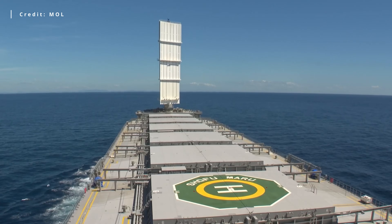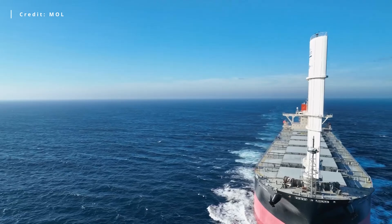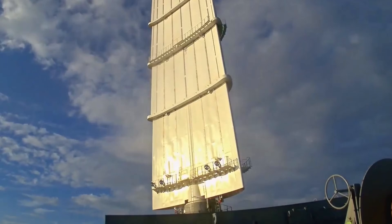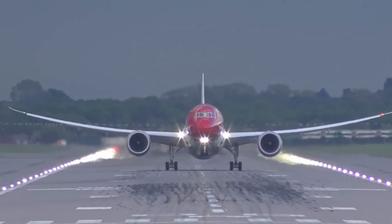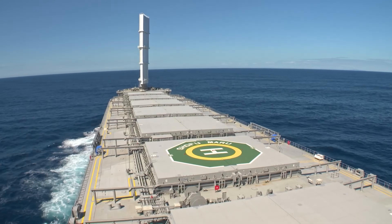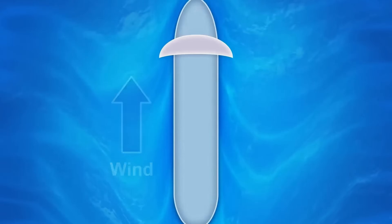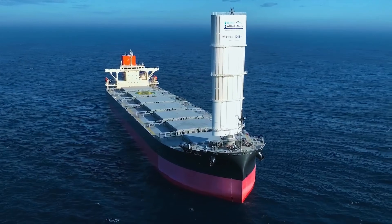The Wind Challenger system, developed by the Japanese company MOL, is also a wingsail system but with a telescopic structure. It was installed in 2022 on an enormous bulk carrier that measures 771 feet in length. The structure's fixed panels and internal mast are made of steel, while the panels themselves are made of fiberglass-reinforced plastic — the same material used for wind turbine blades and parts of aircraft — to keep them lightweight. The fiberglass sail weighs about 88,000 pounds and the mast weighs 132,000 pounds, totaling 220,000 pounds. The system uses sensors to detect wind direction and speed, automatically extending the sail to maximize wind use or retracting it to prevent damage, and also adjusts the sail angle automatically.